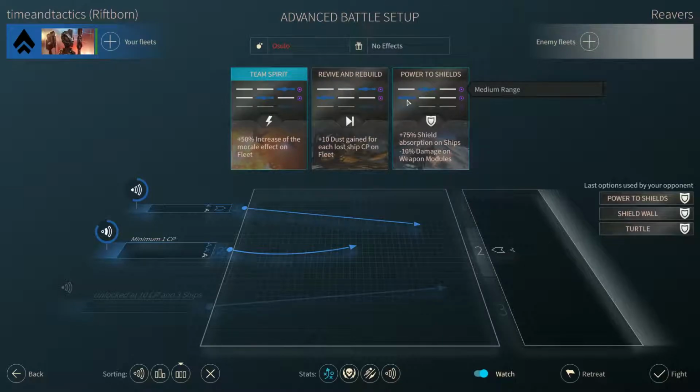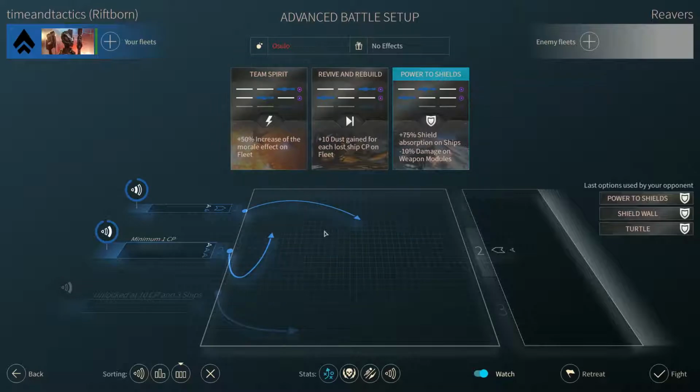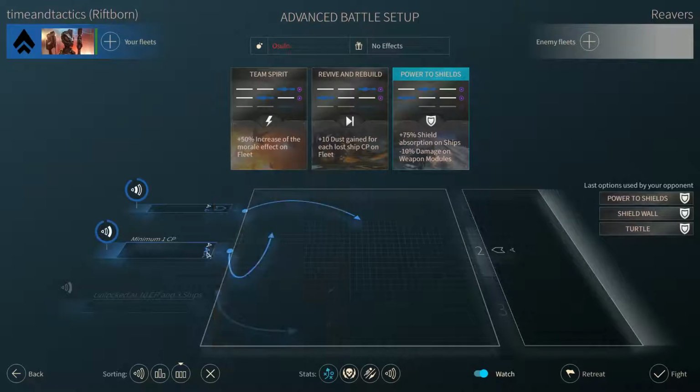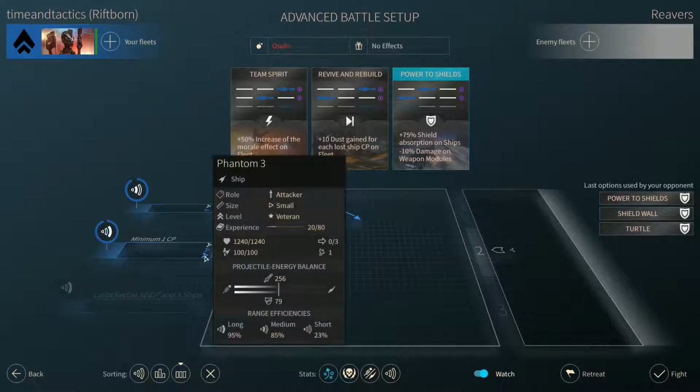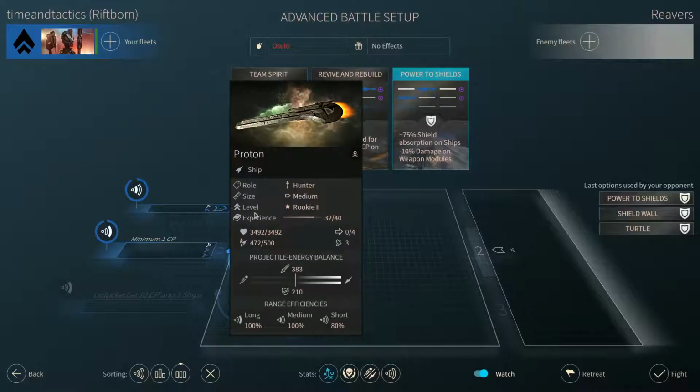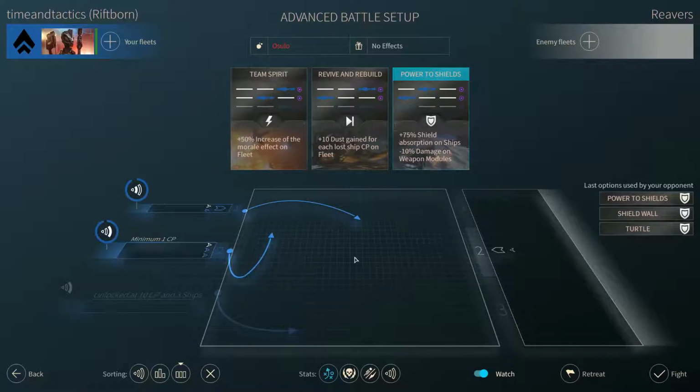That would be a medium and long. So we get this here instead. So a medium here. You know, that might be the better option. These are long range ones here, 95%. He's 100, and then medium 100. Yeah, okay. We'll pick this one here.